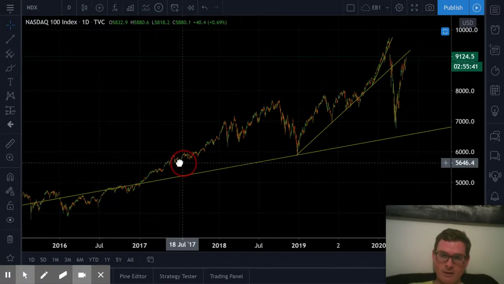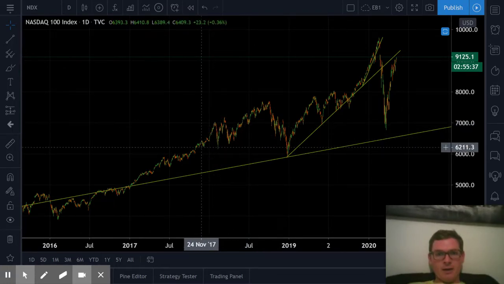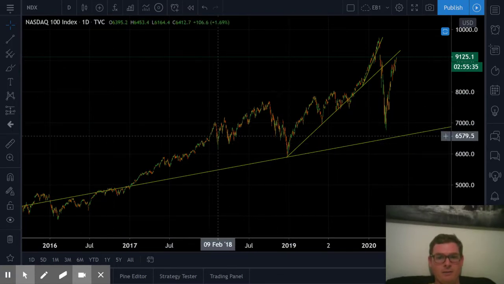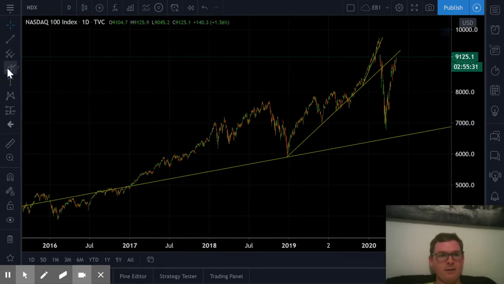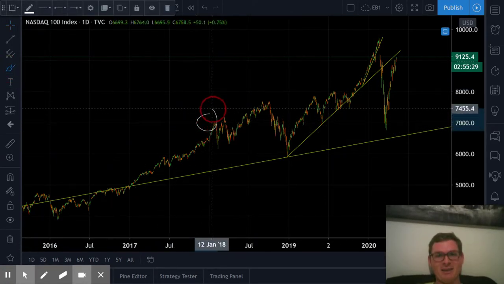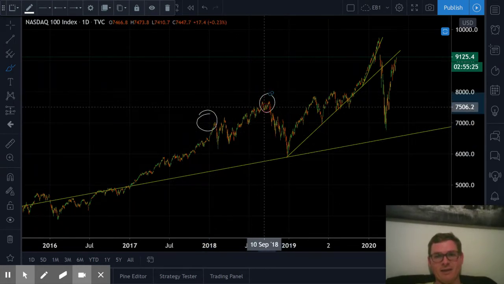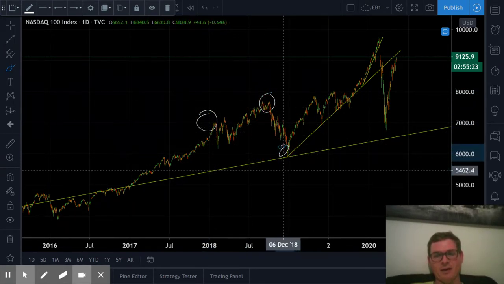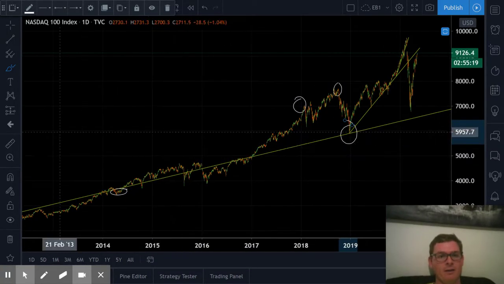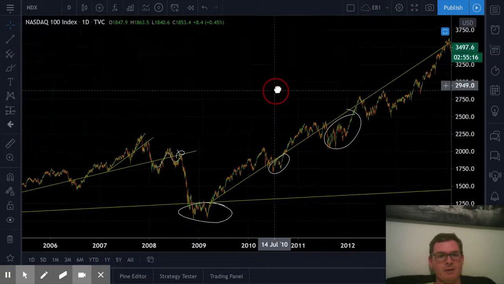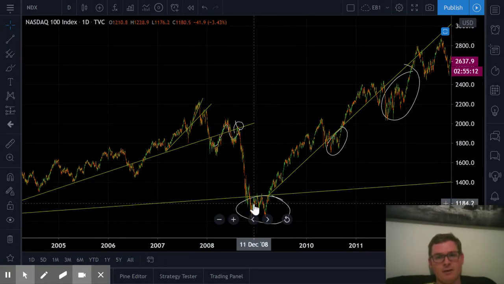And then, oh yeah, and then we get over here to Volmageddon. So let's see, where are we? Yeah, like this is Volmageddon on the NASDAQ. It's like a non-event on the NASDAQ. And then this second crash in 2018 is a major thing. But this is the same point where we reverse on the S&P. And I think most of these points are the same thing. This is the end of the financial crisis.